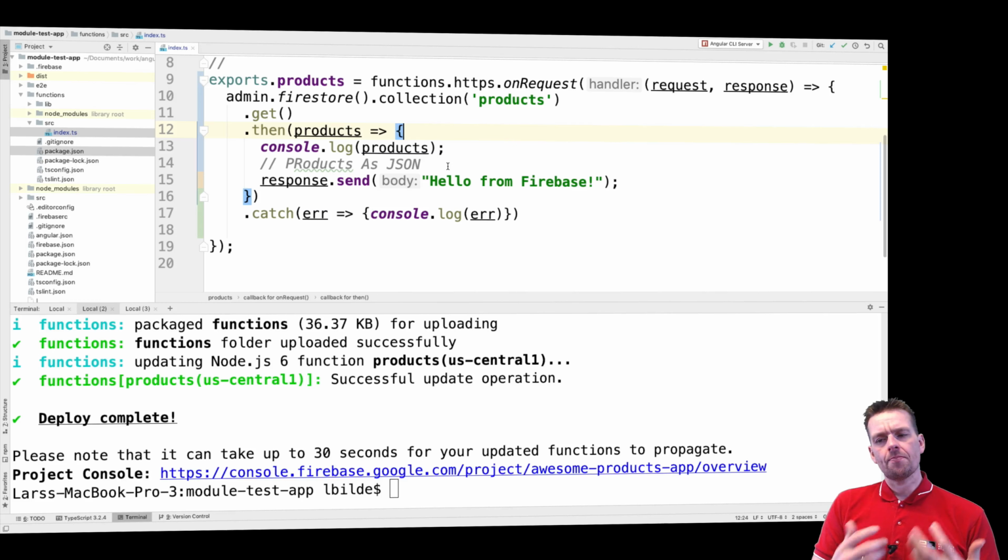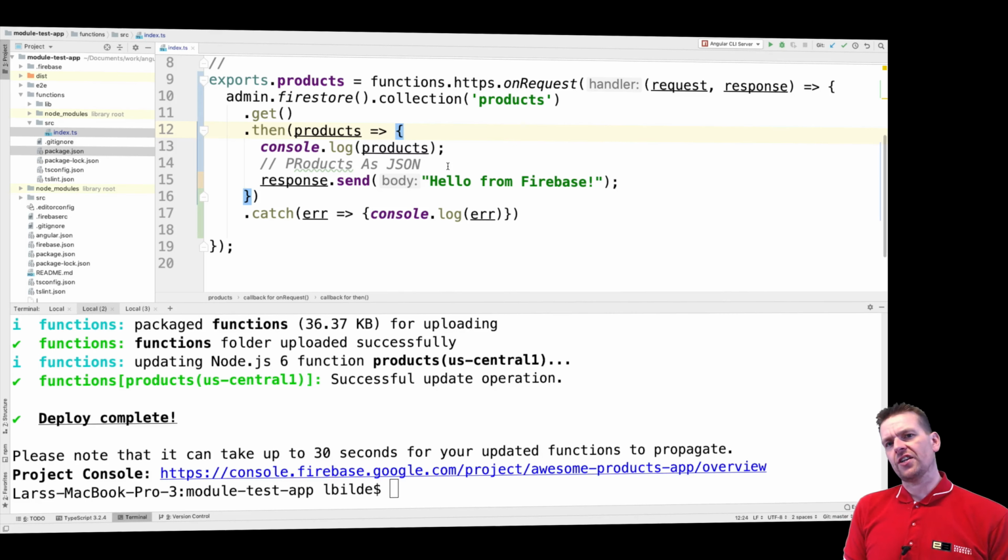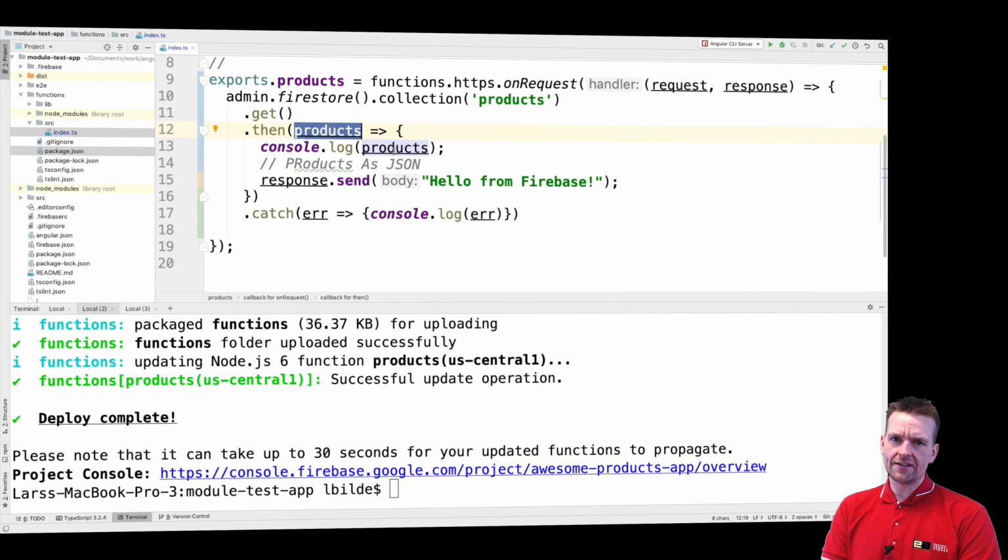Welcome back. So now that we have some kind of products right here, we want to convert them into a proper JSON response. And we're going to try and do that this lesson. So step one, let's try and figure out how we can actually convert these products into something that we can actually use and return. Because right now it was some kind of snapshot, and that's not quite what we want to return. We want to return actual products that we want to use.